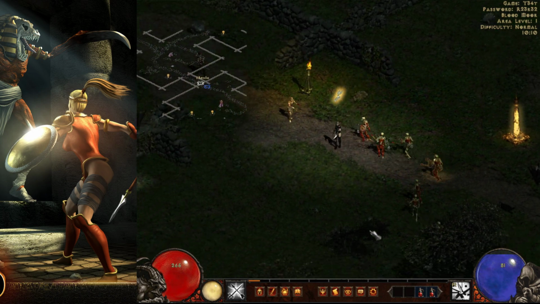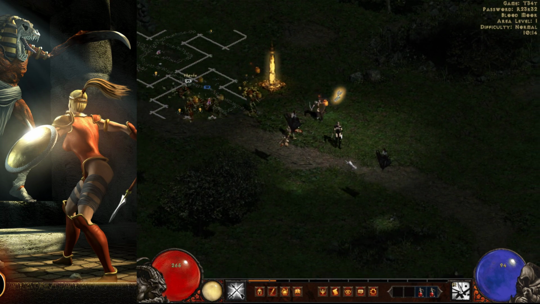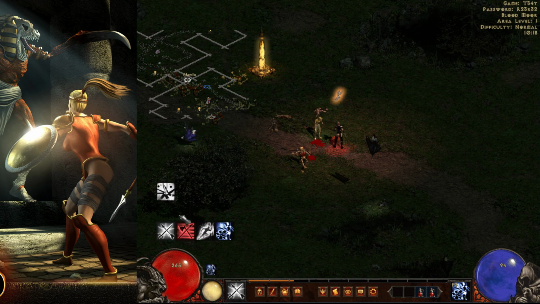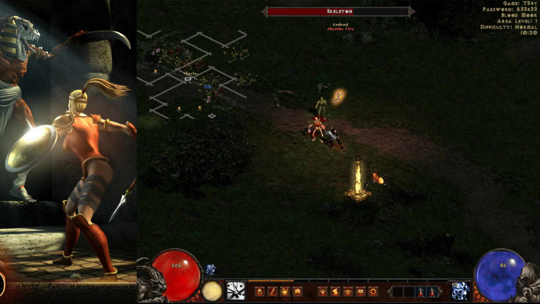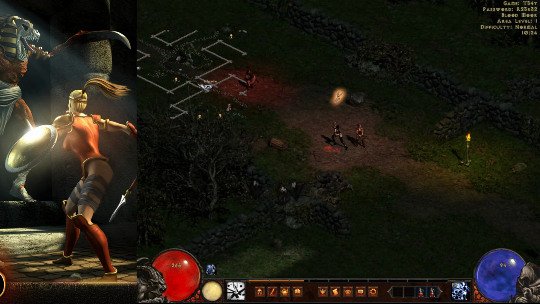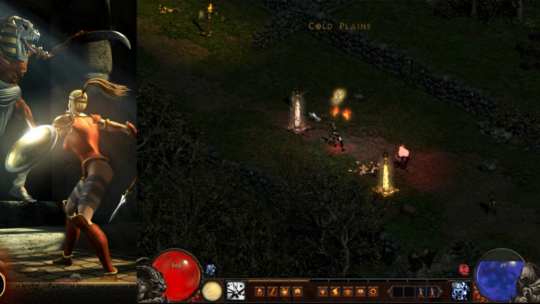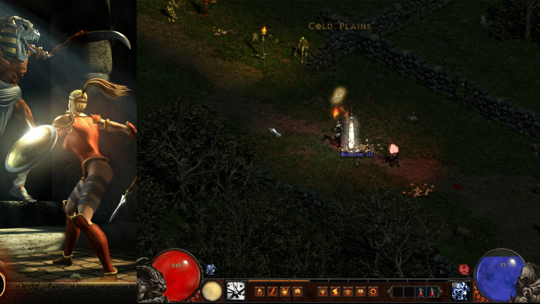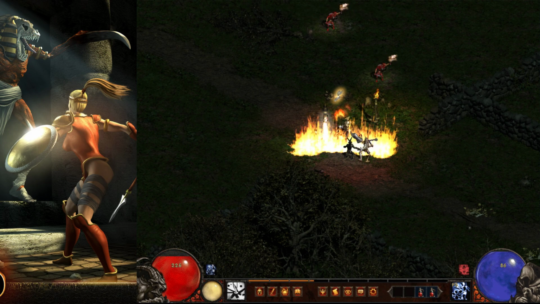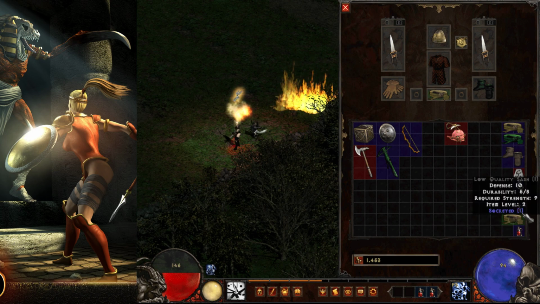Can we have more than one of these out? I mean, you know what this again reminds me of is Holy Fire from the Paladin. So we can go ahead and throw that down, and then we can start. Can we set it up on this? Oh, sweet. We're gonna put that on left click, and then just right click. Let's go ahead and do Blood Raven. I wonder if we can get more of the traps here.